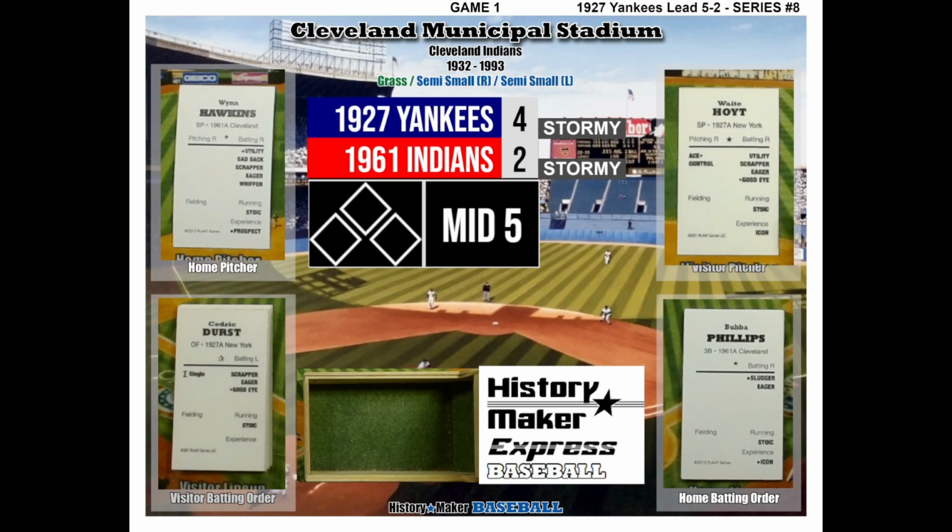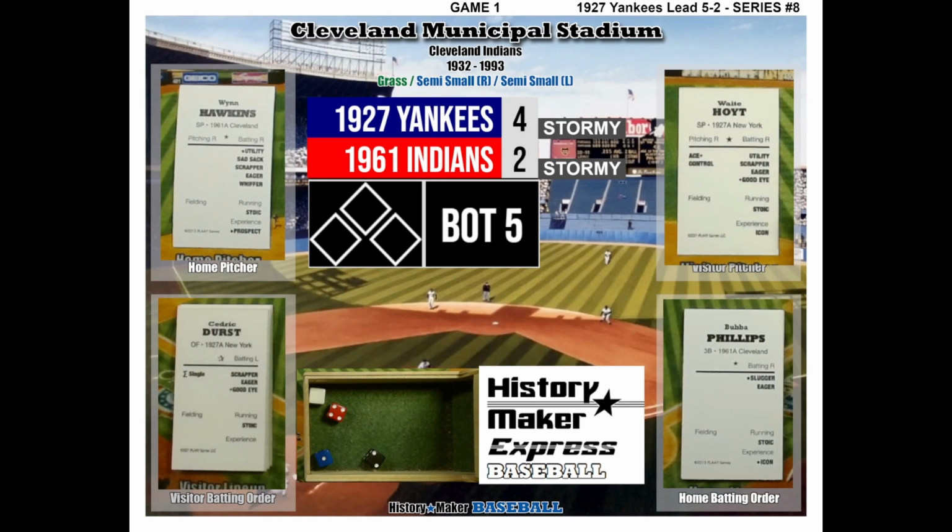We head now to the bottom half of the fifth, and Bubba Phillips will be the next batter for the Tribe. And it's a 1-2-5. Is the pitcher not fresh? And unfortunately for Mr. Wade Hoyt, he is not. So that is going to be a men on base result with a base running adjustment of the running quality, with a +1 for active, -1 for stoic.